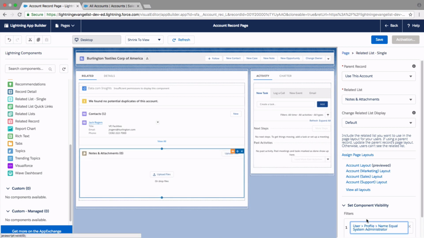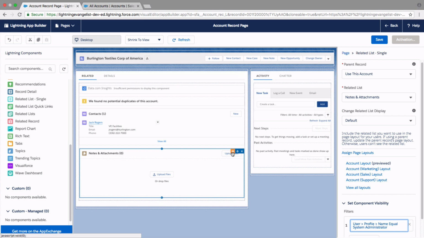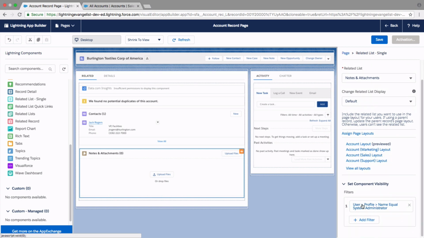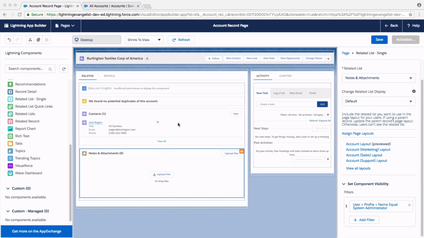Okay, when I click on done, you'll notice that orange icon, which signifies that this component is conditionally rendered. And what is the condition? It is user.profile.name equals system administrator. Okay. And once you're done with your changes to the page, don't forget to hit that save button.